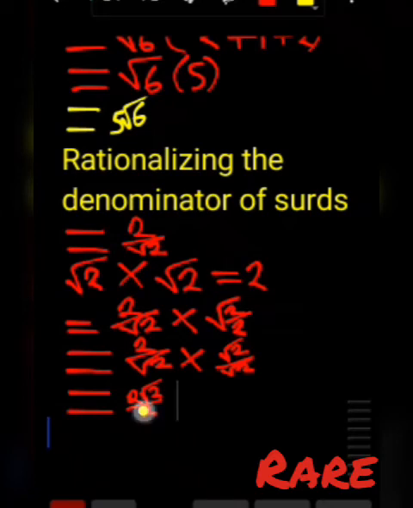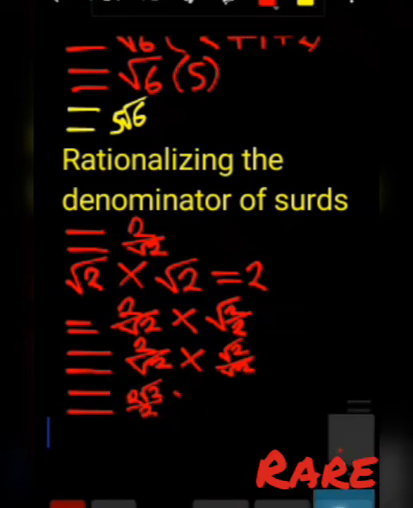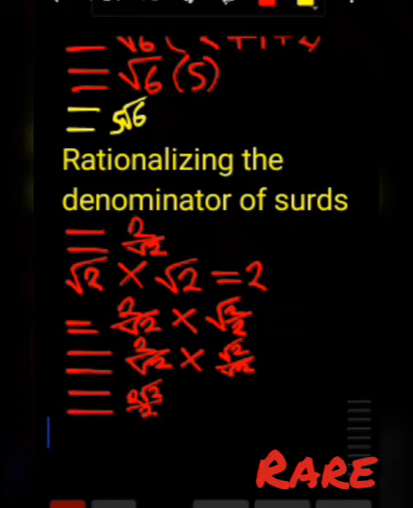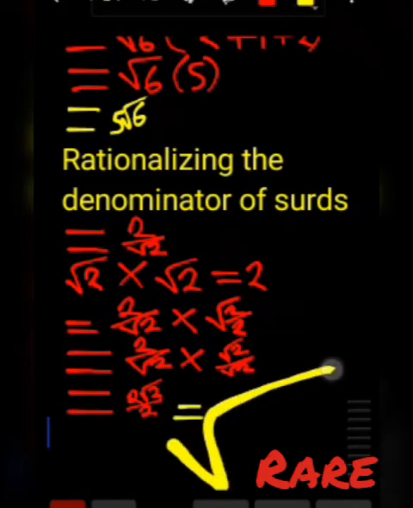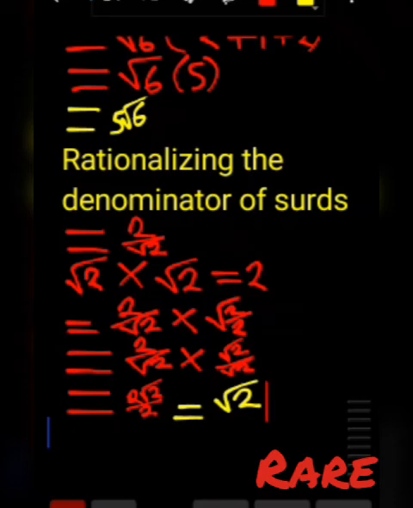You may simply cancel these 2, because that's division. You may cancel them. The answer there, you remain with a root of 2, like this. That's your answer. So simple and straightforward. Sometimes you may be required to rationalize the numerator, what's on top. So it's just the same thing. Let's try to do this.